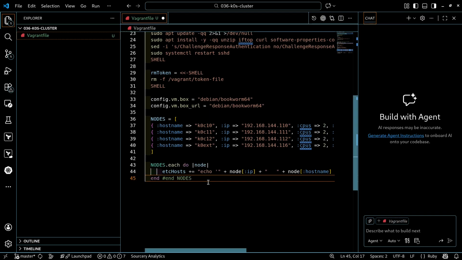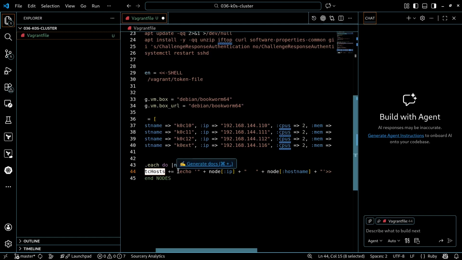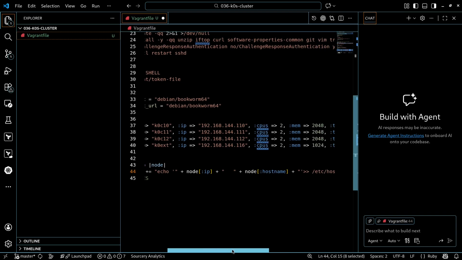The first one is a loop on the node for sure, and the goal of these lines is to set /etc/hosts, and /etc/hosts is just auto incremented with an echo. So this is the content of the /etc/hosts. That doesn't mean that we want to execute directly the echo and the entire line. The goal is just to set it inside the /etc/hosts. We will execute this command just later, but not right now.